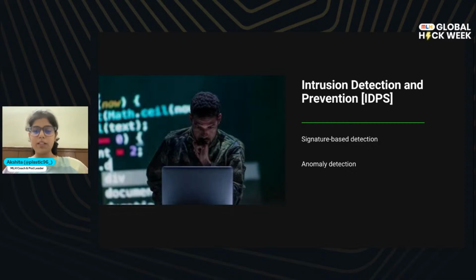What is anomaly based? Anomaly based, as the word suggests, is when something goes off with our service, something that we did not expect. Suppose my hit rate was twice a minute. Suddenly, my hit rate has gone to, say, 30 times a minute. That is an anomaly. That is not expected out of my hosted service. It is very abnormal, and my network is not used to such things.